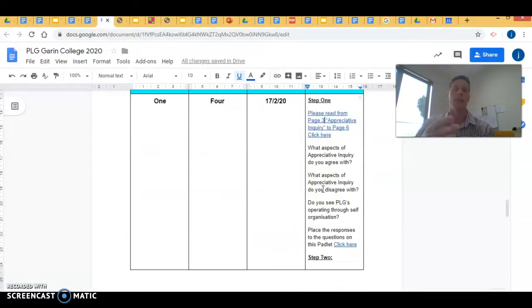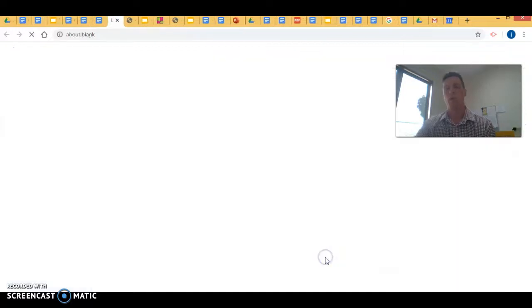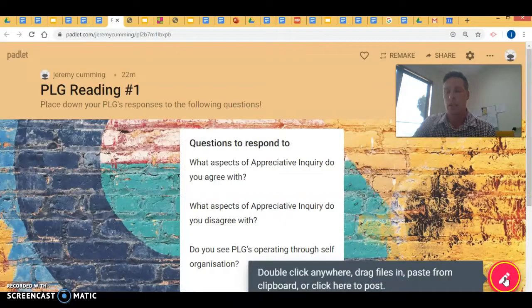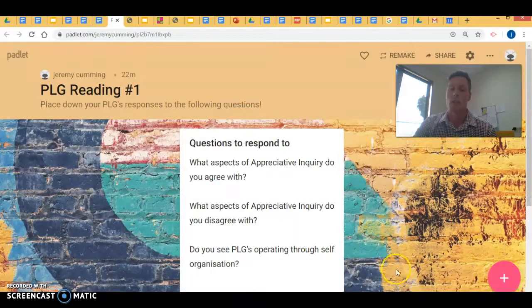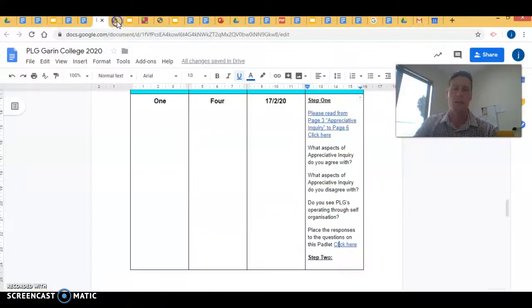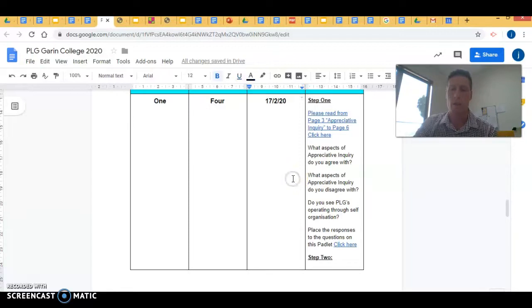Based on that reading, our PLG starts with these three questions based on those three pages of reading. What you do is discuss it, and then as a team, you'll just click this button here and place up your responses. All of our six PLGs will be able to place their thoughts and their ideas based off this idea of coming together in community and fellowship and working together.